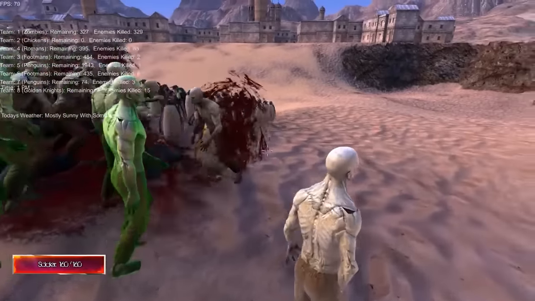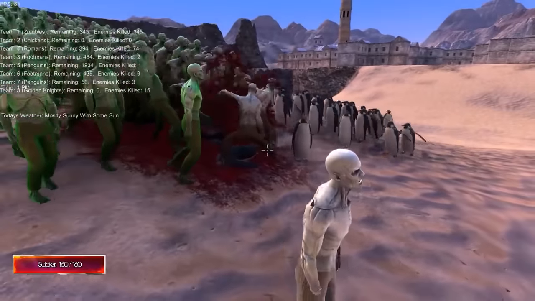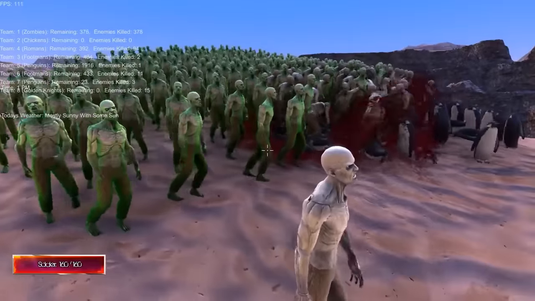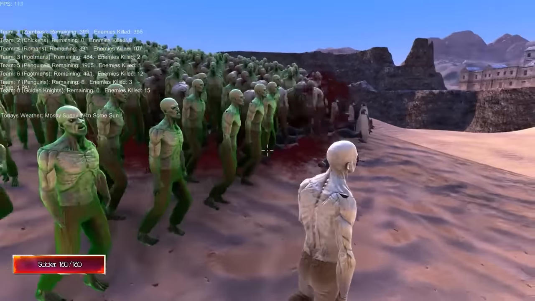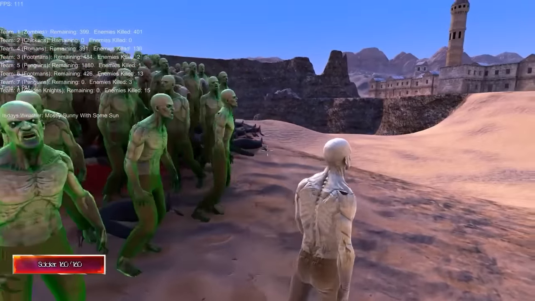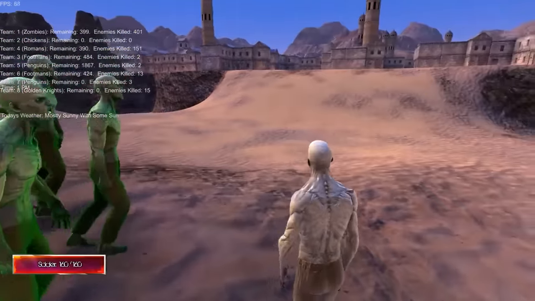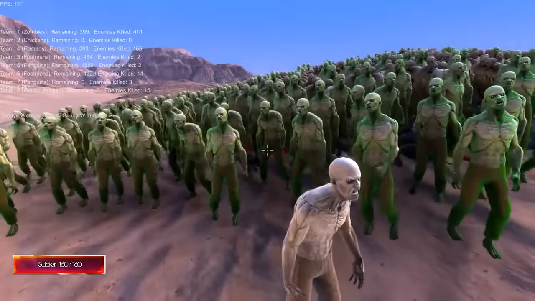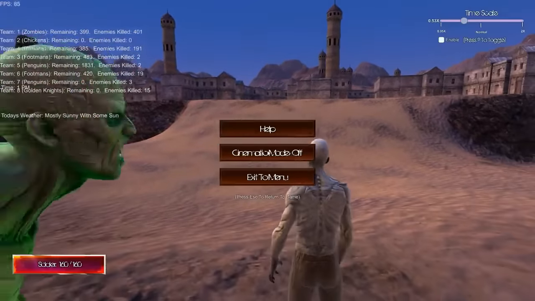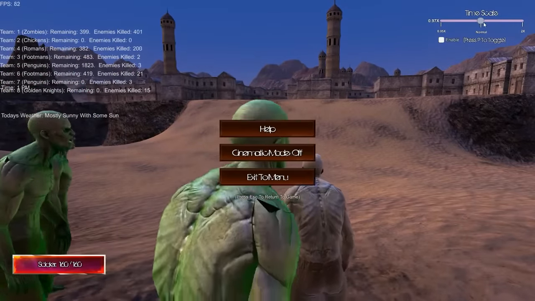Come on, guys, continue to kill the penguins. This is beautiful. Look at this zombie army. We started out with one, and now we're going to be close to 400. Oh, we're at 399. All right. Rally. Come on, guys. All right, so let's go ahead and speed this up. Oh, we're not even at normal speed.